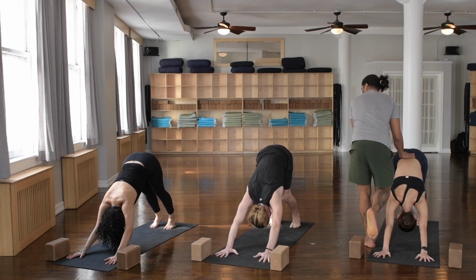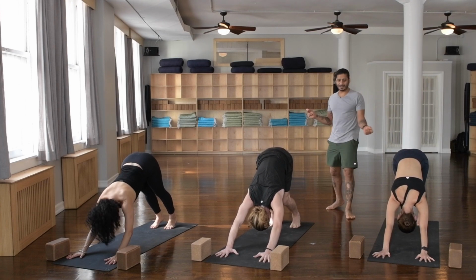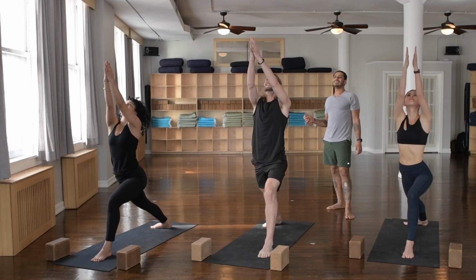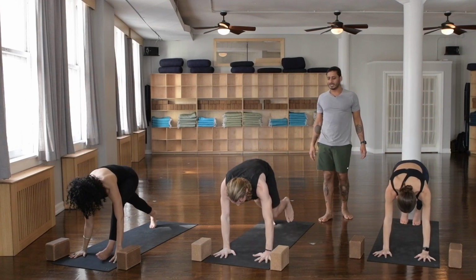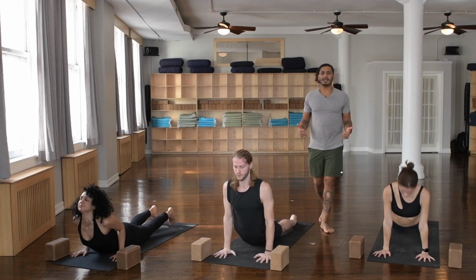Inhale. We didn't do the left side? No? Okay, let's do the left side. Step the left foot forward, reach up, warrior one. Exhale, go down, Chaturanga Dandasana. Inhale, upward dog. Exhale, downward dog.